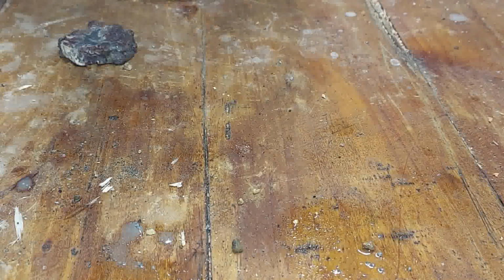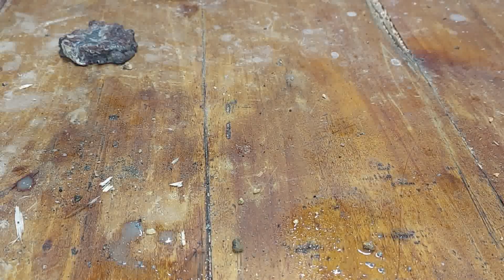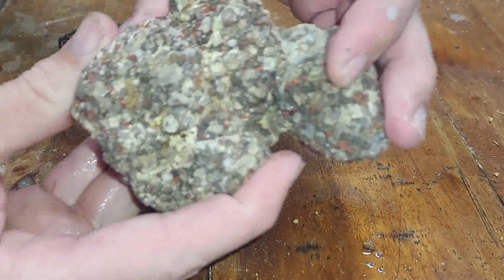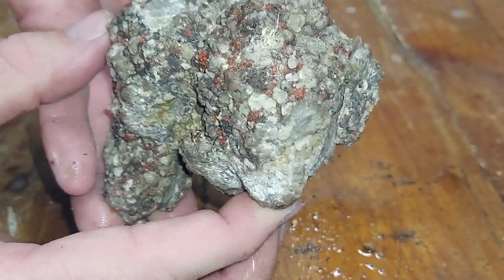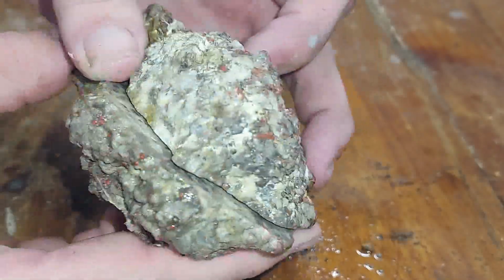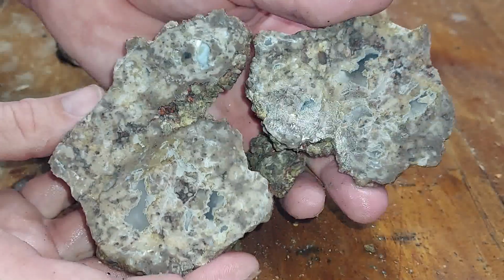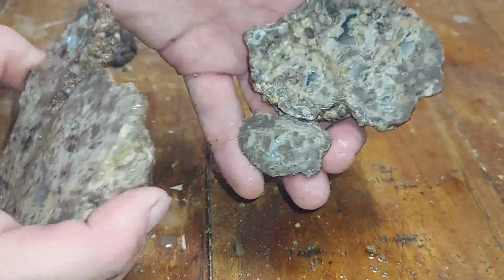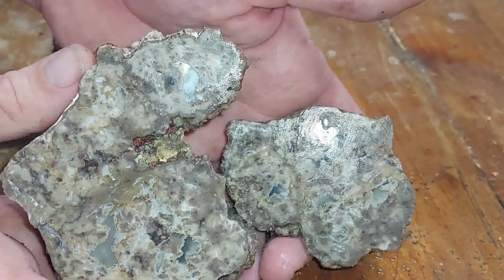And then one more. I don't know if this is better or worse than any of the other ones. Get the other piece of it here. So this is really interesting rhyolite. Got all those little red spherical bumps on it. And then cut it open, and we've got a kind of multi-chamber lumpy Thunderegg going on here. Here's the little piece that broke off over here from this one. And all in all, I'm pretty happy with it.